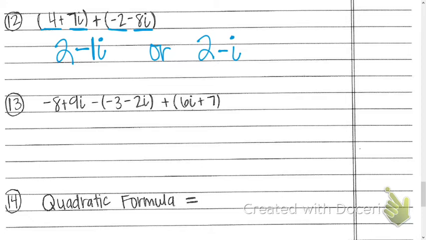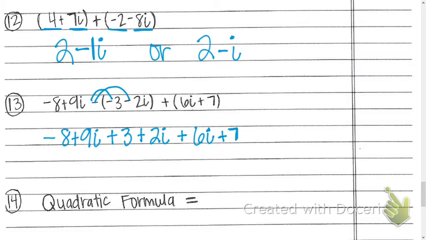All right, the next one has adding and subtracting. So you just want to take it one step at a time. So work left to right. So negative 8 plus 9i. Can we do anything with that? No. So we're just going to bring it down. Now, what do we have to do with this negative? Make it positive. Or distribute it. I have distributed, but it's going to make both of my numbers what? Positive. So we have a plus 3 and a plus 2i. Plus 6i plus 7. Yeah, we're just bringing it down.